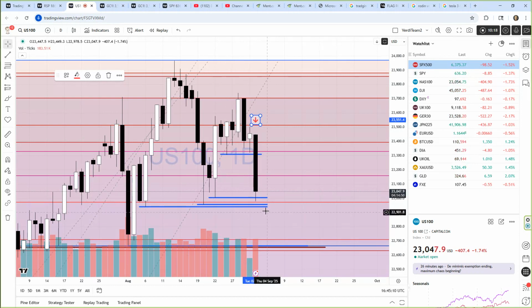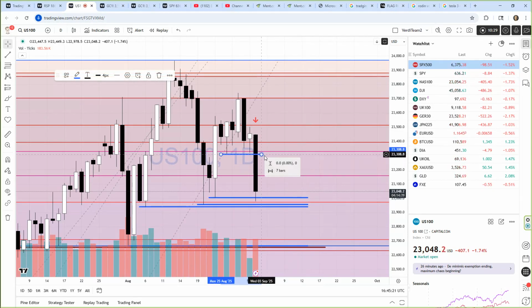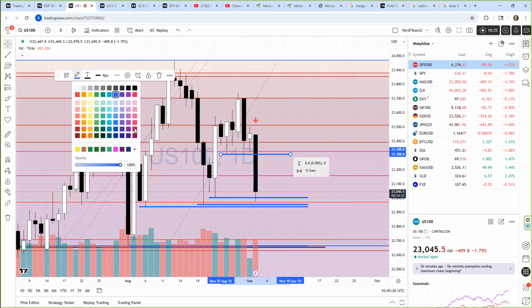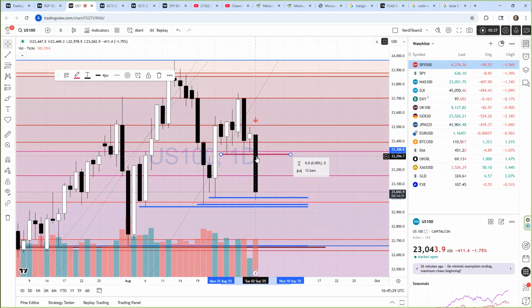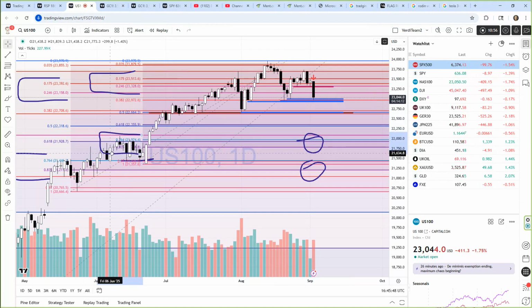Now, do we need to see a breakdown below these levels to confirm this downtrend? You bet we do. We need to see price continue downward in order to attempt to make these lows and to continue the downward price trend. We do have confirmation right here. I'll make this purple or red. That's a solid confirmed downtrend. Okay, we should be at this point looking to target this lower zone here. 21,750, 21,000, almost 22,000. You can see the numbers right here. That's my little defense zone right there.